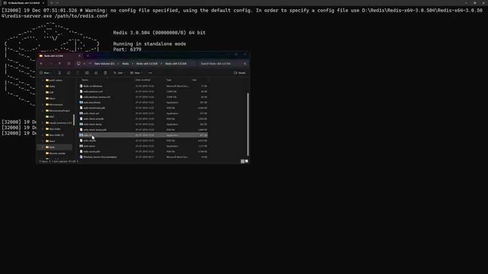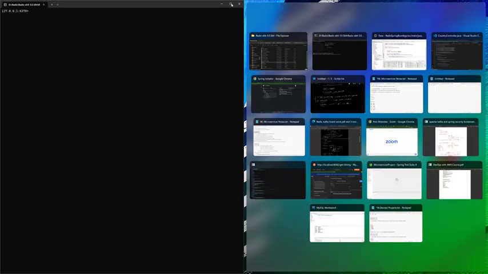Now if you want, you can connect with the Redis client also. Let me open this. See guys, it is automatically connected on port number 6379. I'll say ping. Pong. See, the Redis server is responding to you. I will set a key value pair, right?